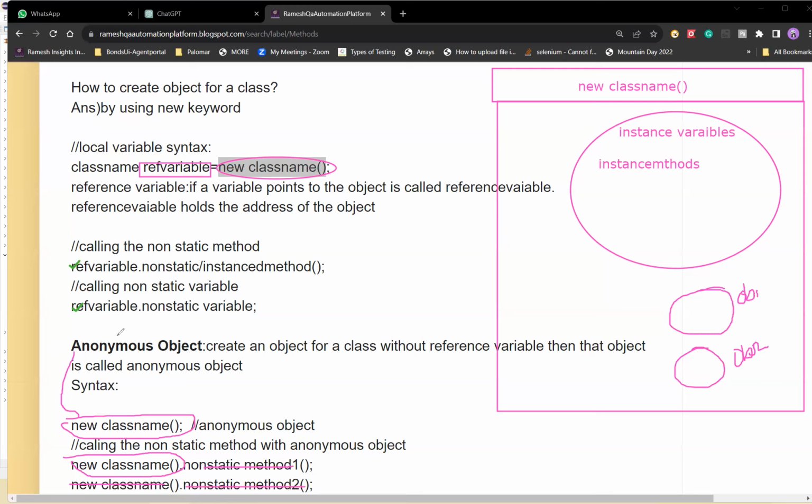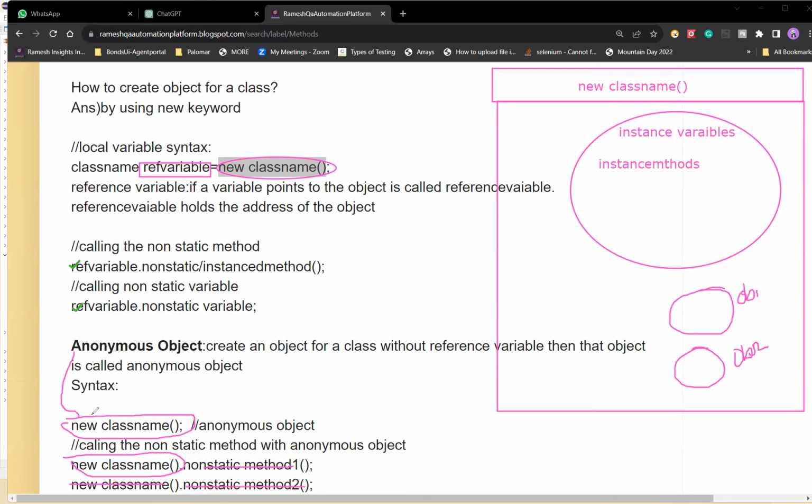So when you want to call multiple methods with the same object, then go with the reference variable. Let me repeat again. When you want to call multiple instance methods and instance variables of the same object, then go with the reference variable concept.